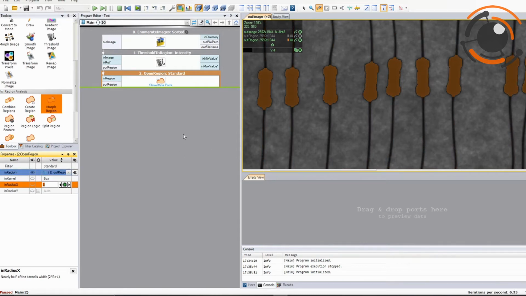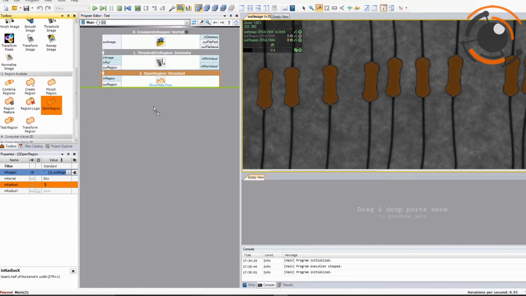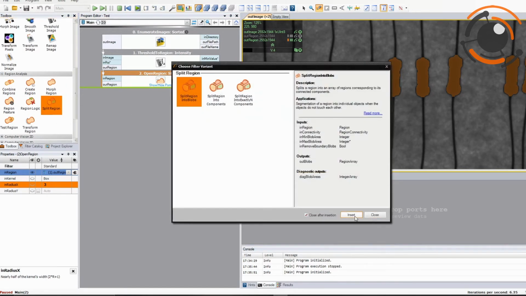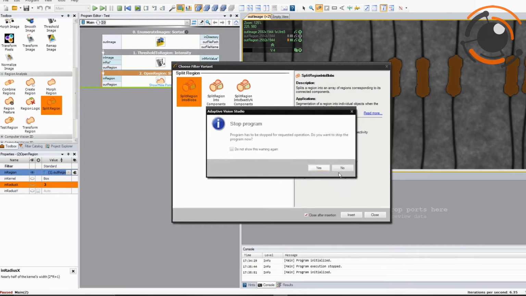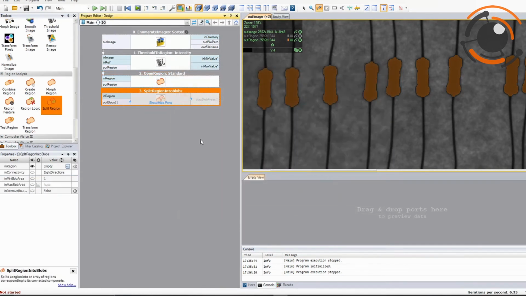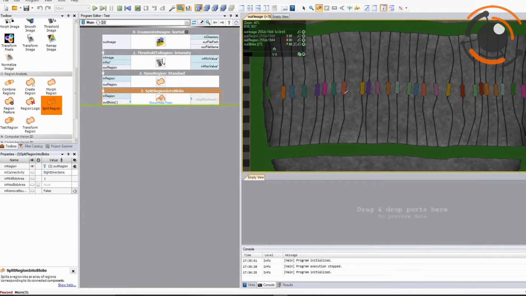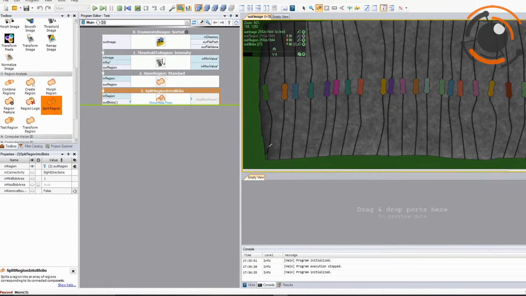In the last operation, I'm gonna split this one big region into small ones and remove region that don't belong to resistors. For example, this big one. I'm using split region filter. Check the blob areas and set minimum and maximum blob size in the properties.